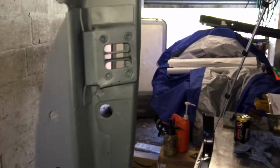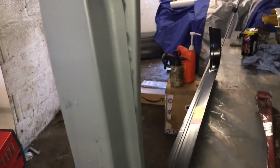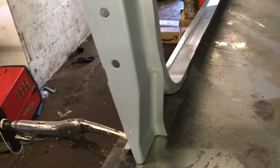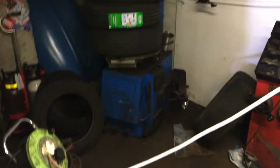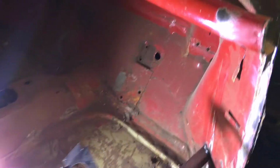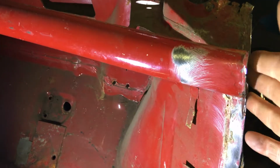I will probably put some top coat paint, not necessarily the colour of the car, just to give it a bit more protection. I was asked if I had the closure panel, which is this panel here. So obviously I have. Now the closure panel fits in behind the door panel and the reinforced panel.